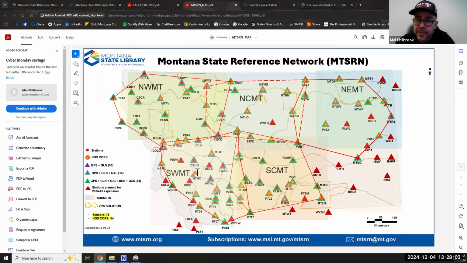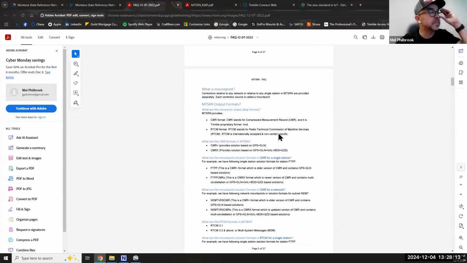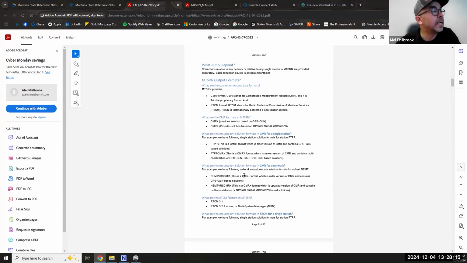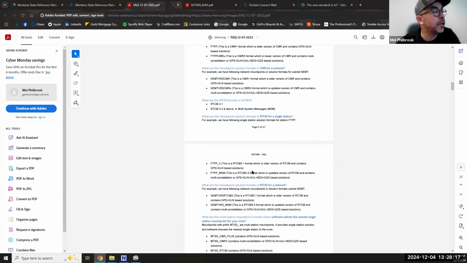But if we were trying to mount to just MTSU on a single base, the document shows you here that it would be listed right here as MTSU_3, which is an RTCM correction, or MTSU_MSM, which is a multi-constellation full GNSS solution.